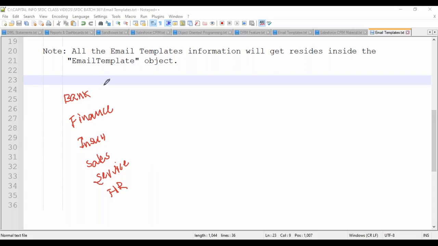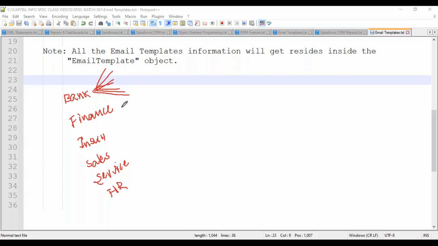In each application, I'm using some email templates to send email notifications regarding bank transactions. Whenever a new account is opened, whenever he deposits money, whenever he withdraws money, whenever he applies for a loan, whenever the loan is sanctioned, approved, or rejected, in all these cases we send notifications to people. To send those email notifications, we have prepared many email templates.